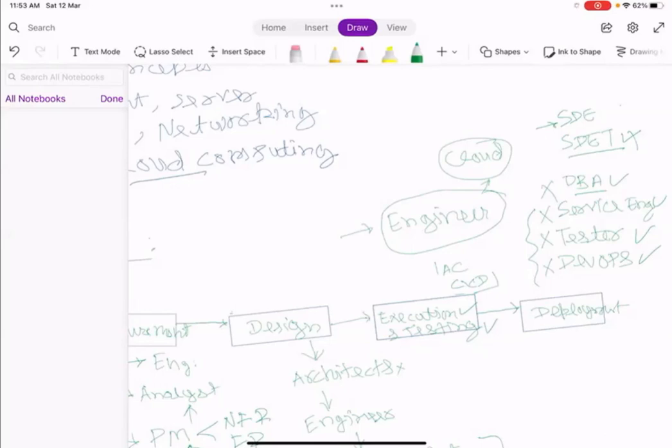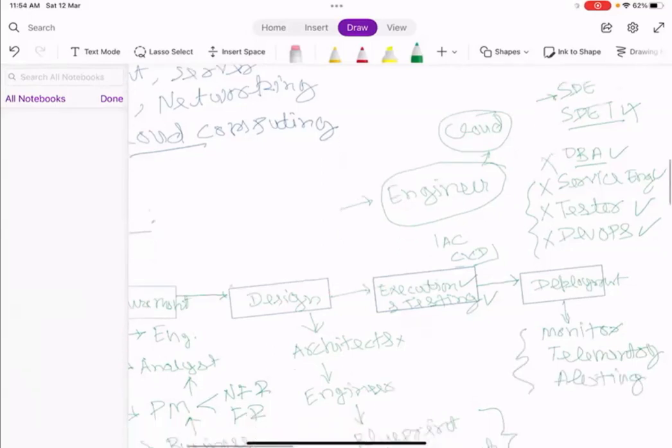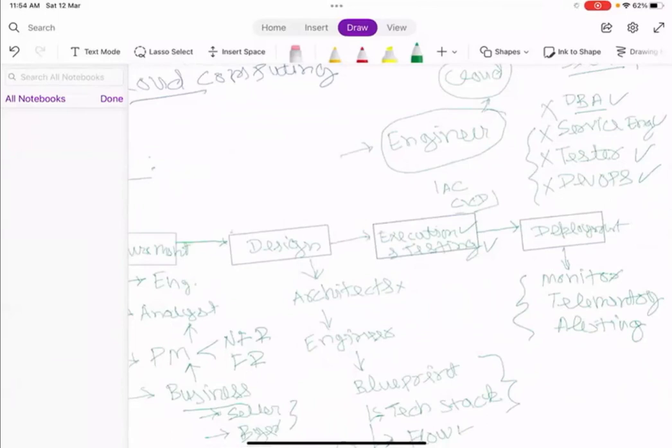Then after deployment, nowadays no system is complete without monitoring. Okay, monitoring, telemetry, and alerting, right? Why am I talking about that? Whenever you go to any interview, the interviewer will give you a big requirement, and then it's your responsibility to ask this question. It shows your maturity. It shows your depth of knowledge. You are not just worried about writing software. You are worried about keeping that service running also, because that is very essential.